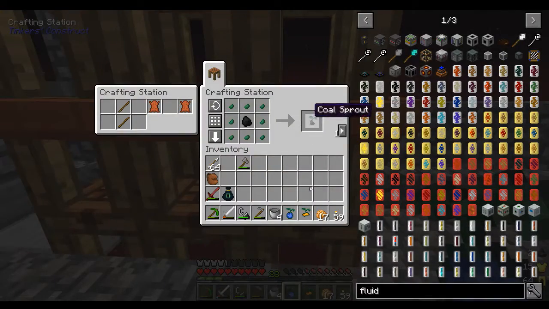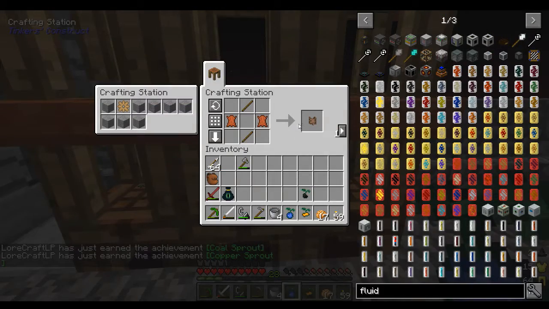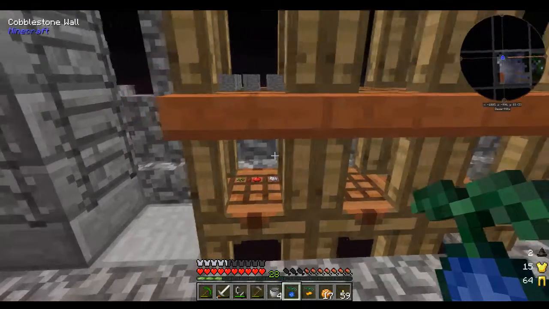And this one creates a coal. Oh, ding, ding, ding, ding. Achievements. And then this, I meant to make this a lot earlier. I don't really know what it does, though. It says right-click mobs to pick them up. So we will definitely be experimenting with that.